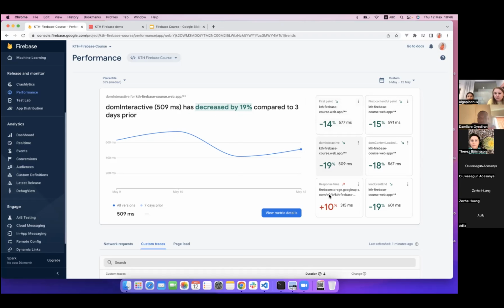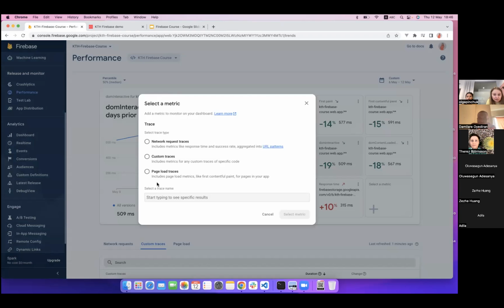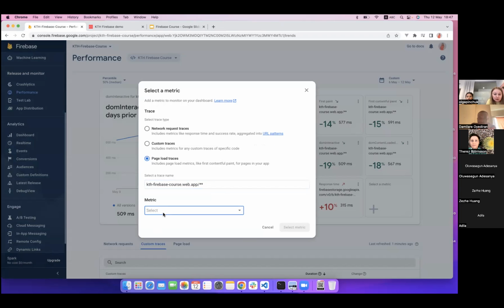When you first go to this dashboard, it may even be blank, because you need to add some reports. So let's try removing this metric, and it would be like this. And here you can select what you want to trace. Here's, like, page loading. Sorry. We use the trace name, and we use the metric we want, load event, which is when our HTML code was parsed by the browser, and we edit.